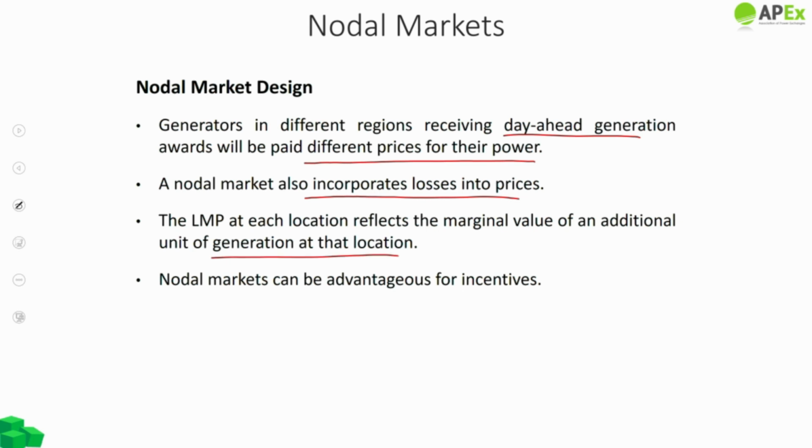About the advantages. Nodal markets, with their detailed and location-specific pricing mechanisms, can prove advantageous for incentives within the electricity market. By aligning compensation with the unique conditions and demands of each location, nodal markets create a more targeted and incentive-driven environment. This approach encourages generators to strategically position themselves in locations where their contribution holds higher value, fostering a dynamic and responsive electricity market.